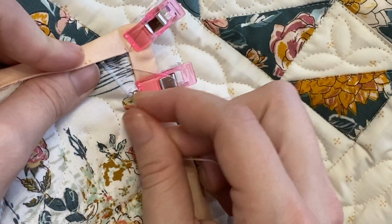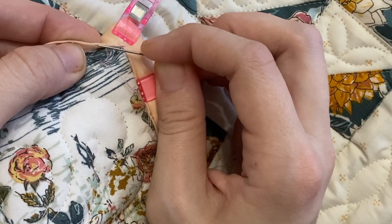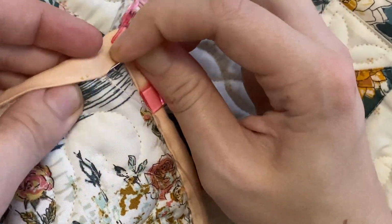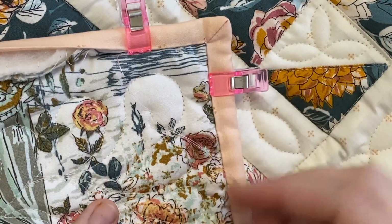And now you can just continue along this side like we did over here by taking one little stitch into the binding and one little stitch into the quilt. And there you have it.